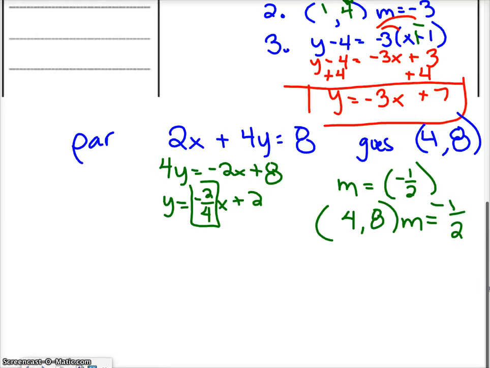So I don't need to go fully through it, but I just wanted to show you that sometimes you have to get the slope alone. On my notes, I didn't show you that. So if it's given to you like this, you have to get y alone before you identify the slope. That's per step 1. Step 1 says, what is the slope? Sometimes you have to work to find the slope.